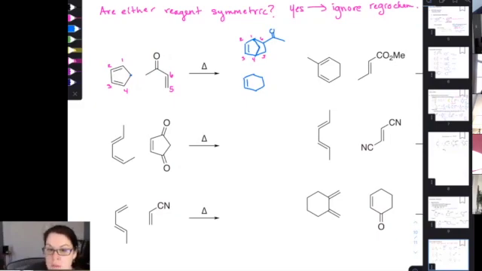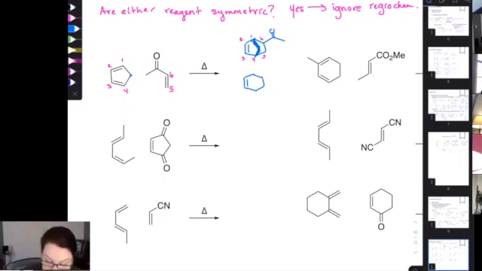Now let's do some wedges and dashes. Do our stereochemistry. So is this carbon that we just drew here an inner group or an outer group? It's an inner group, right? Outer groups would be pointing out away. So I'm going to go ahead and just wedge those. I could have dashed them first, but I'm going to wedge them. And you just wedge them like you would any other bond.